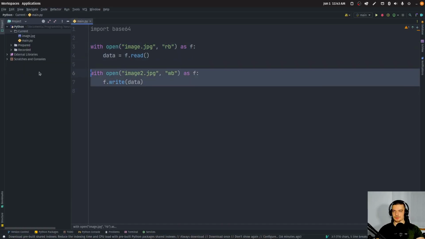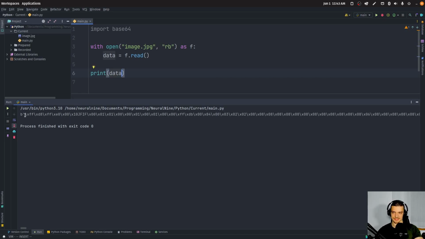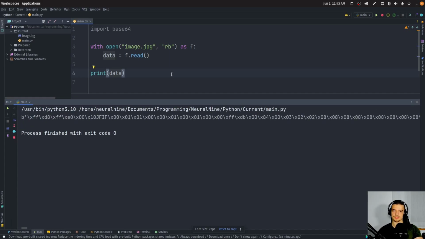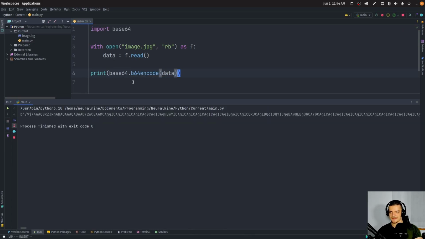But yeah, so what we can do here if we want to transmit this, because if I just go ahead now and print data, this is what it looks like. So we have a bunch of bytes here that some of them might mess up the protocol. So what we want to do here is we want to take those bytes and we want to turn them into Base64. So we're going to just go ahead and say base64 b64encode data, and then we get this Base64 string. So I can just copy this now.